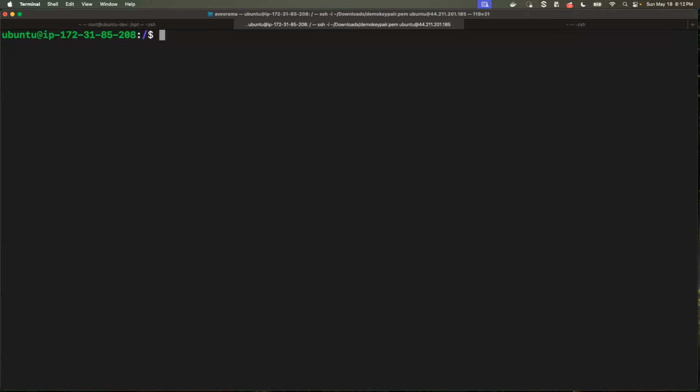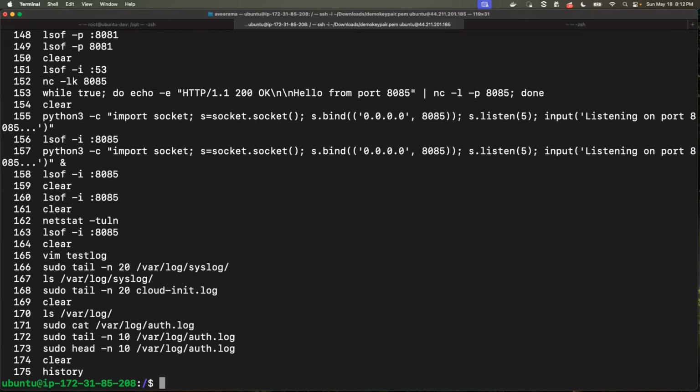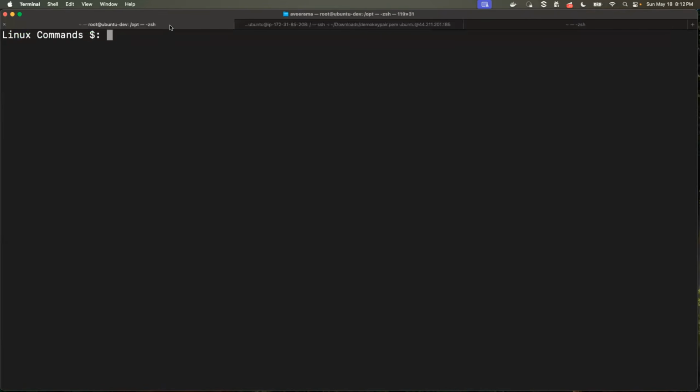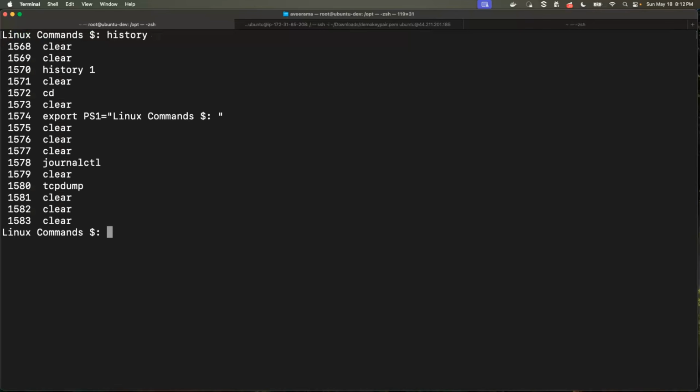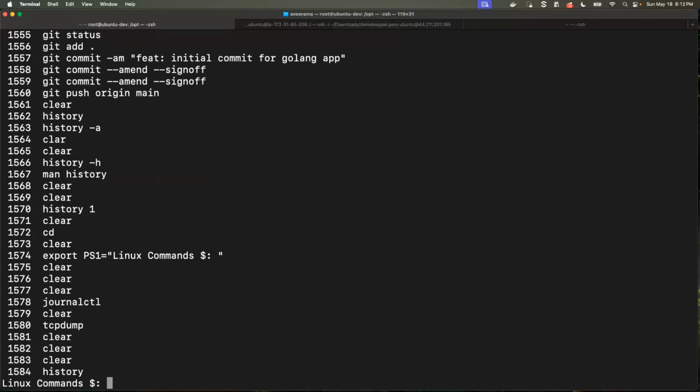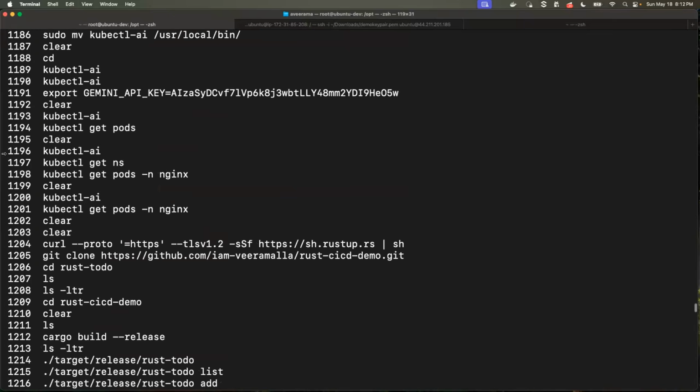The first shortcut that I'm interested to share: let's say you look at the history command. Right now I have executed 175 commands during this session, or from the time this instance was created. When you look at my local machine, you can see that there are 1583 commands. If I do history, I can see all these 1584 commands.